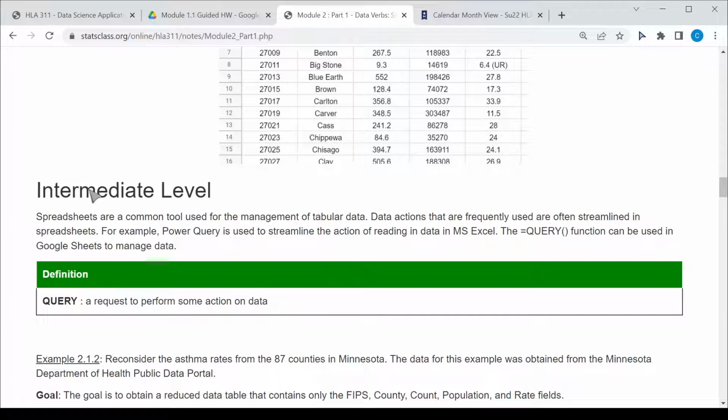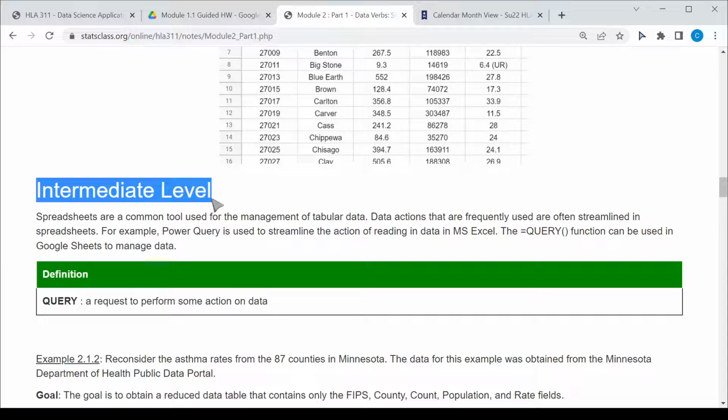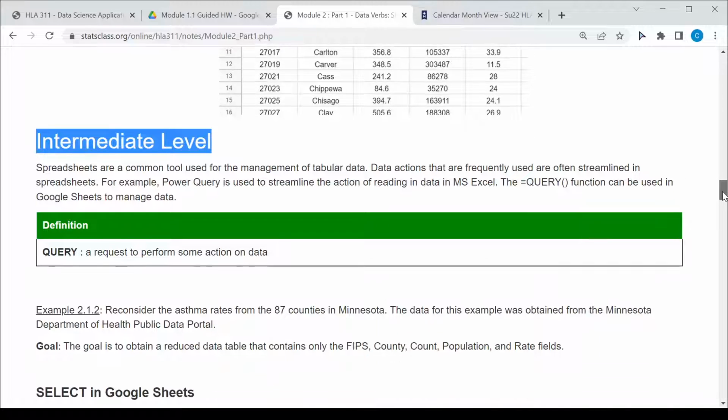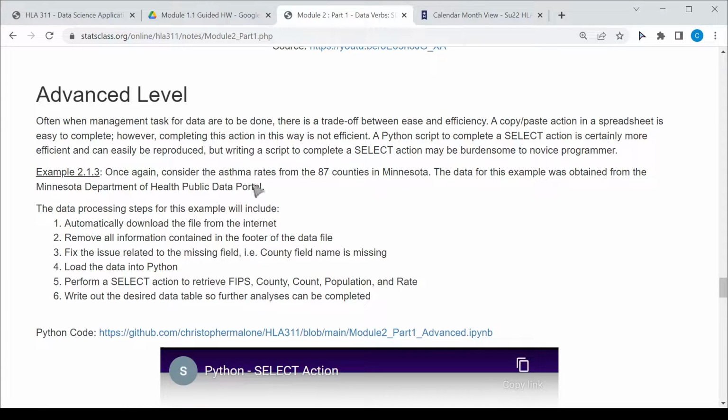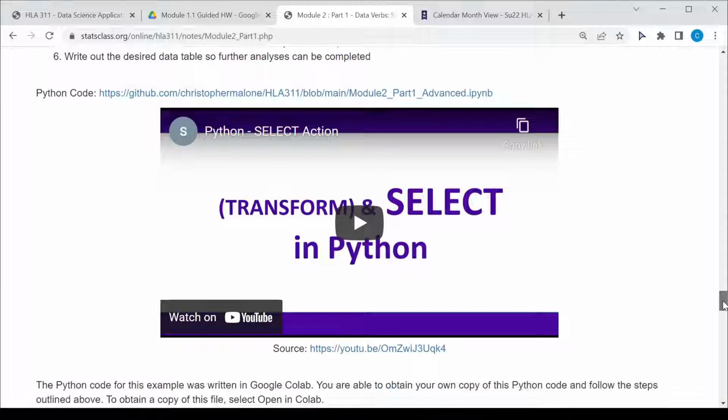Certainly the intermediate level is going to allow us to do things more efficiently, and most of the time more quickly. If you are a person that feels pretty comfortable with spreadsheets, then I would encourage you to jump in at the intermediate level near the beginning of Module 2. But then maybe by the mid to later part of Module 2, you start working in the advanced level. Again, the advanced level is going to be in Python or R.